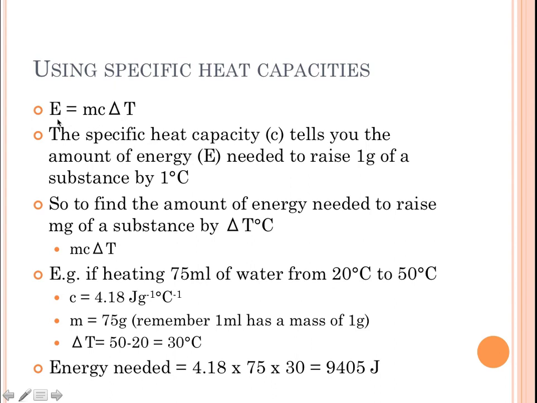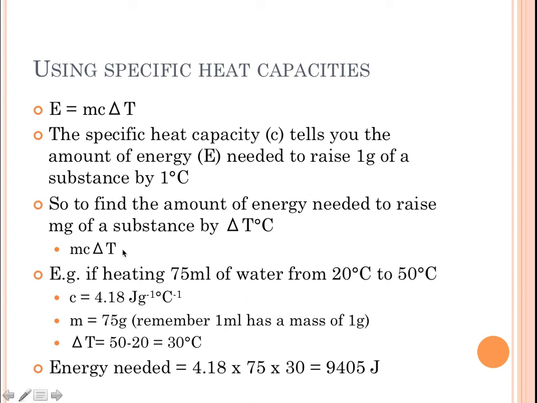We can use that to say, well, the energy change is equal to the mass of the substance we're changing times its specific heat capacity, that's C, times delta T. Remember, delta is a change. So basically, if we know how much the temperature changed by, and we know what mass it was, and we know its specific heat capacity, we can tell you how much energy went into it. Or if we know how much energy went into it, we can tell you how much of it there was. Or we can tell you what the temperature change was.